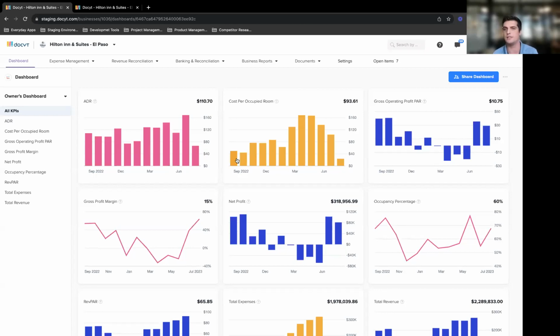So as helpful as these are for you as a business owner, you're seeing all these metrics that I know are so important to you. You can also drive change within your own operation and your business and give your managers, your employees, and even your stakeholders some accountability into what's going on, the different metrics, and how to drive change within them. So those are some of the things that we're going to be talking about.